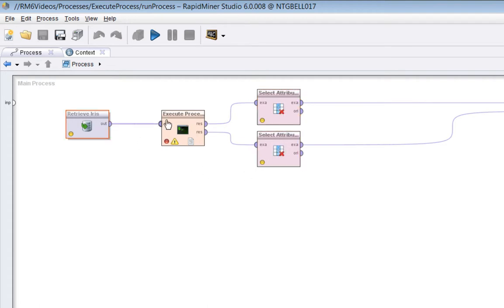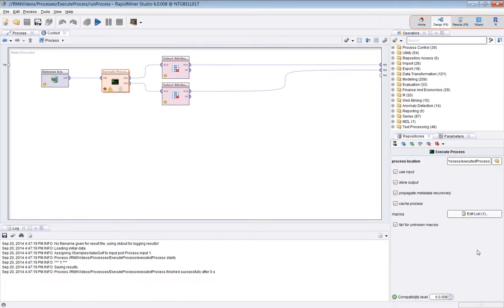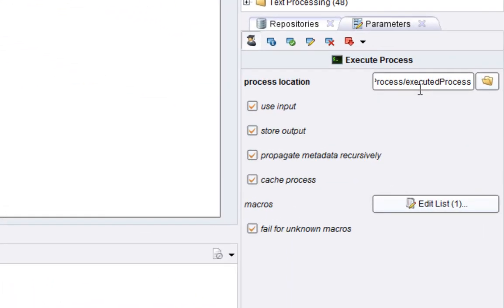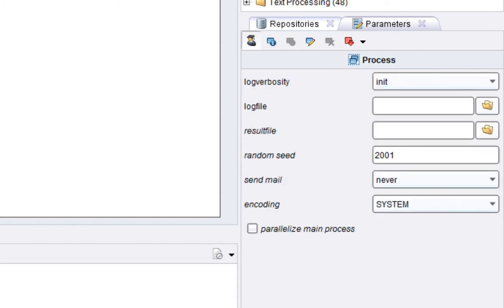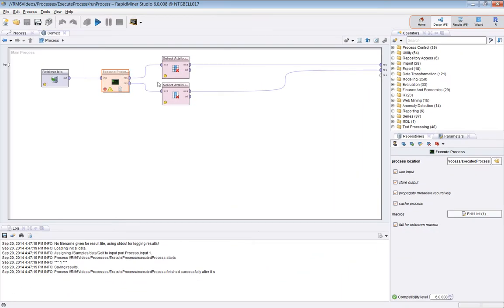So if we now look at the actual execute process operator in detail, firstly here is the process we're going to execute. It happens to be in my repository. It's called executed process. Now if for some reason that doesn't show up, you don't have that, basically it's in the comments for this operator.